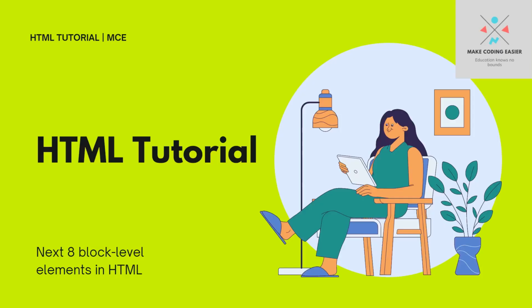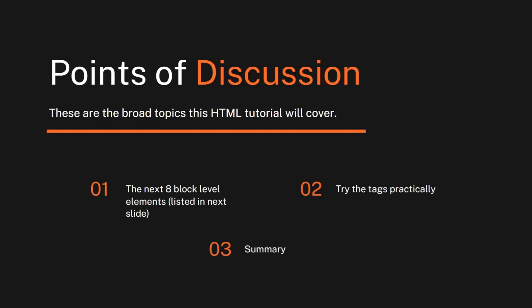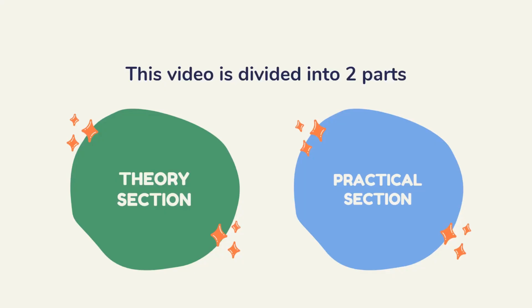This is the 8th division of the HTML tutorial. It's been a long time, but let's start today's class. Today we'll be learning about the next 8 block level elements. I've listed them in a separate slide. We'll try these out practically and then we'll summarize the class. This video, as usual, is divided into 2 parts, the theory and the practical section.